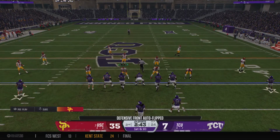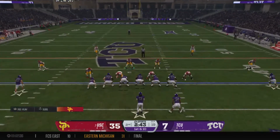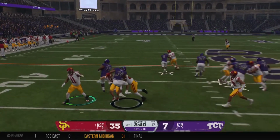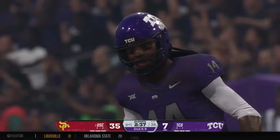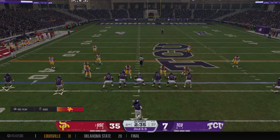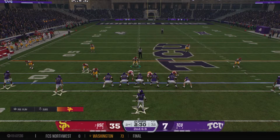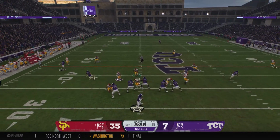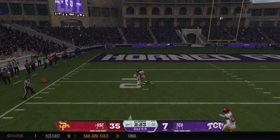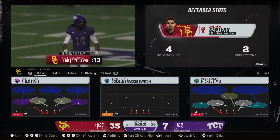Let's see if they can get something going here late in the half. Going with the ground game left. Not much running room there thanks to this senior defender. Run game is good. Balance is good. Now listen, if the run game isn't good, then you've got to pass the football a little bit more. But sometimes you've got to keep them honest, take them chunk by chunk. Here's the pressure. And they wanted it all on that incomplete pass. Instead, they're looking at third down.